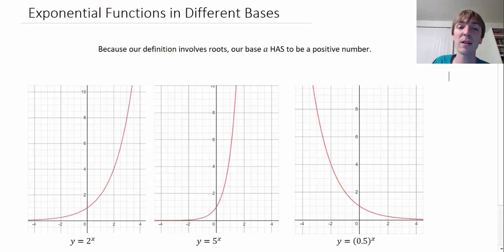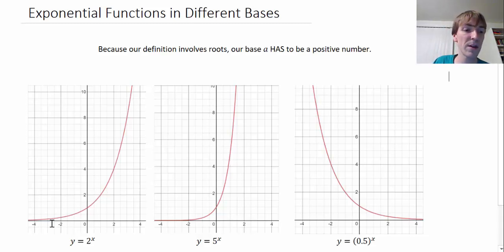And that is, I want to talk a little bit about how these functions behave in different bases. Remember that the base is something that we had to fix at the beginning to create the function, right? The base was constant throughout the development of this function because it's not the variable, the exponent is the variable, right? But what happens if we look at different bases? Well, we get different functions with different graphs.